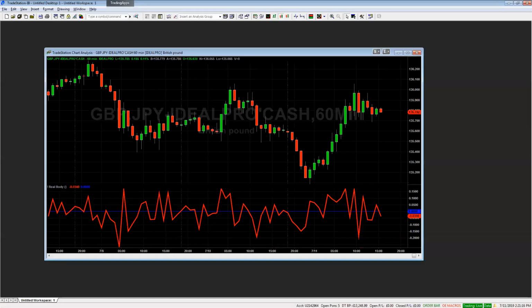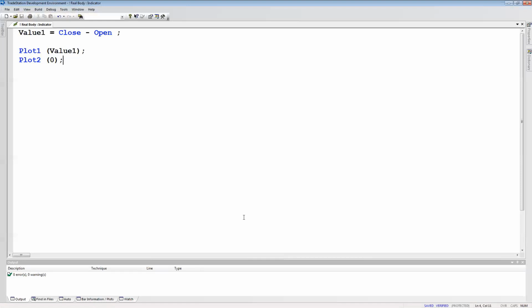Take a look at my TradeStation. Take a look at that indicator at the bottom. It's very noisy. It's very staticky. It's jumpy. It looks like an EKG. There's no clear direction of the market. So what if we start smoothing that line by creating an average? Let's go back to my code because that's exactly what I'm going to do.